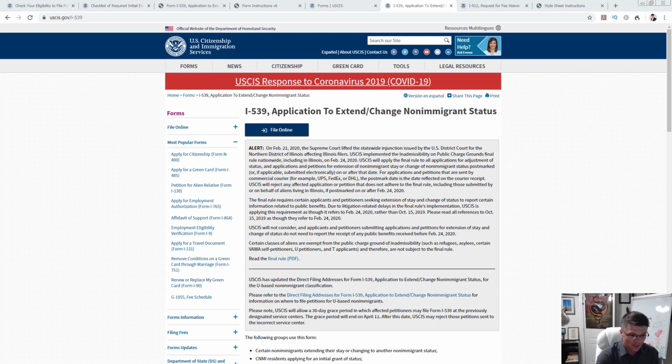Let's move on to the next one. Got a few questions regarding this. What is the A number? A number is the alien registration number, and in most cases, if you're a non-immigrant visitor here in the United States, most of the time this is not going to be applicable to you. You're not going to have that alien registration number. Most of the time the alien registration number is given to people who started an immigration process. So you applied for some sort of immigration petition, and you will be given that alien registration number. So if you don't have it, that's fine, don't worry about it. Okay, let's move on to the next question.